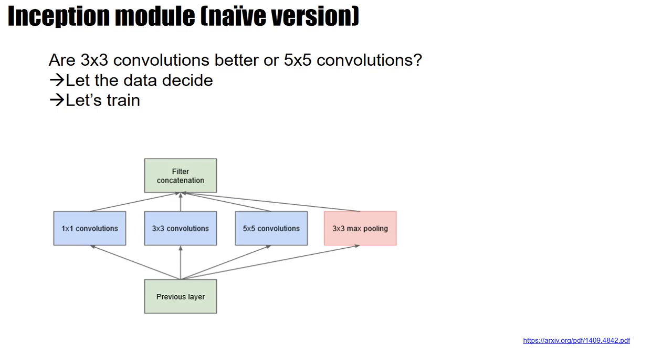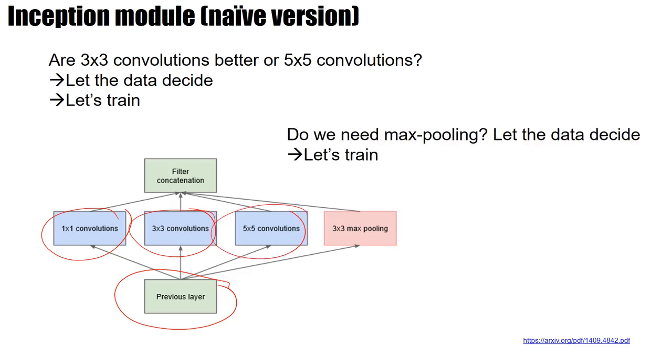In the AlexNet, it was the designer who said, well, let's do 5 times 5 convolutions or 3 times 3 convolutions. But how do we come up with these design choices? Can we also turn this around and say, maybe it's better to let the data decide, and let's just train with giving different possibilities. So here's the previous layer, and then we just offer 1 times 1 convolutions, 3 times 3, 5 times 5. We can also ask, well, how about pooling? Maybe we need pooling, maybe we don't.